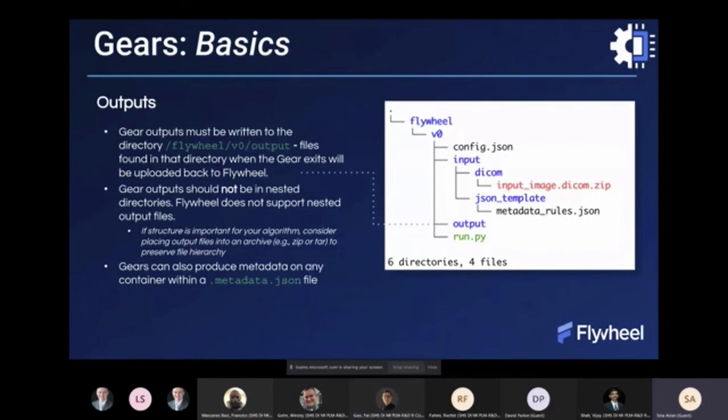But the advantage of zipping is, the other advantage is that, yes, you could in your Python script unzip it, but we do have an SDK to where you can access individual member zip files. So you don't really need to unzip the entire thing to access all these. You can just access them without unzipping.